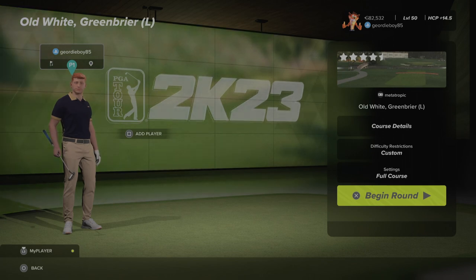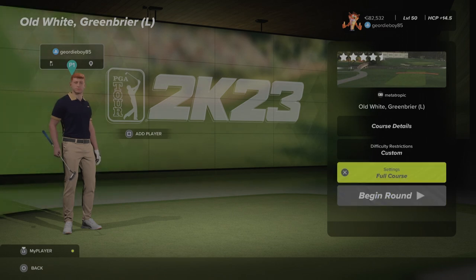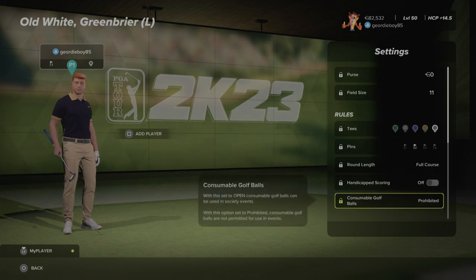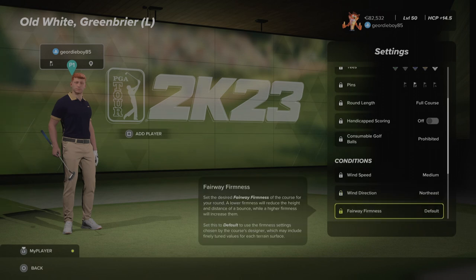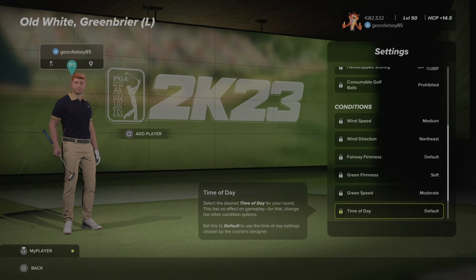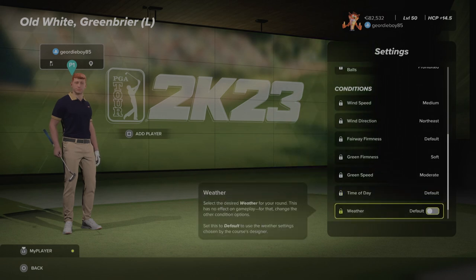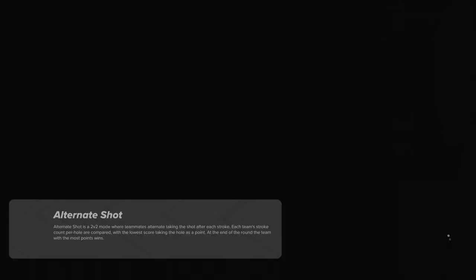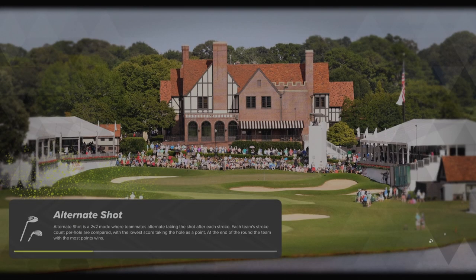We're playing Tan, Tough as Nails, Legend Swing, Ultra True Sim Society, the Old White Greenbrier by the designer Metatropic. Let's have a look at the settings. Playing from the black tees, pin number 2, medium winds coming from the northeast, default fairways, soft greens, the speeds are moderate, the time of day is default, the weather's also on default. And there should be some crowds kicking about the course. Let's get into it and see what the Greenbrier is all about.